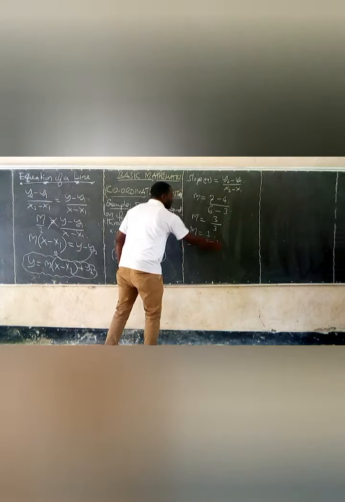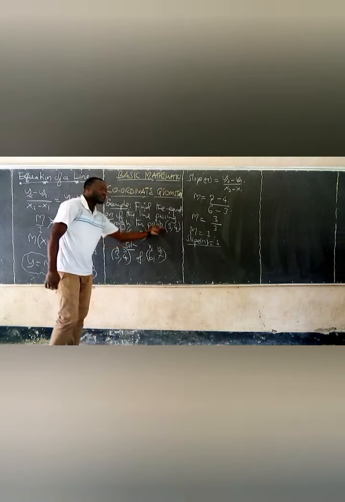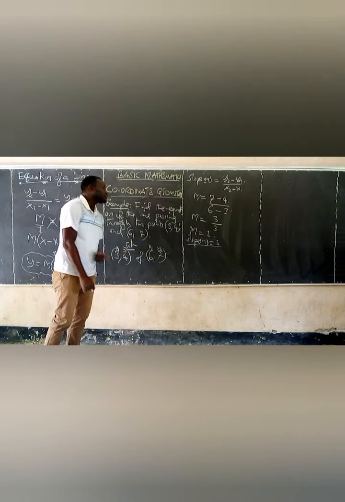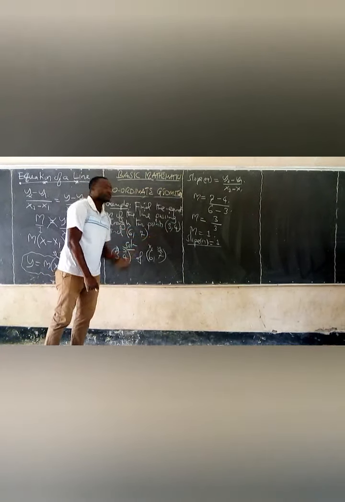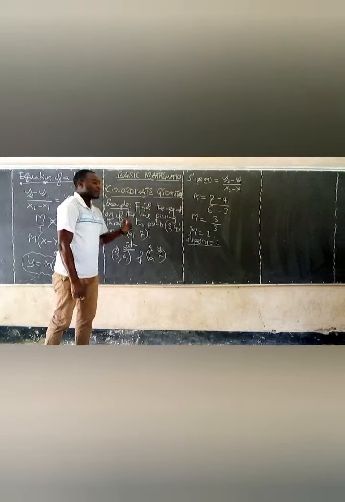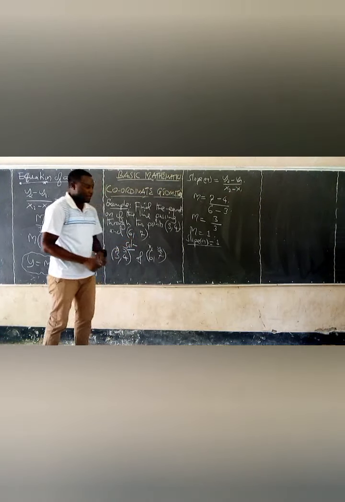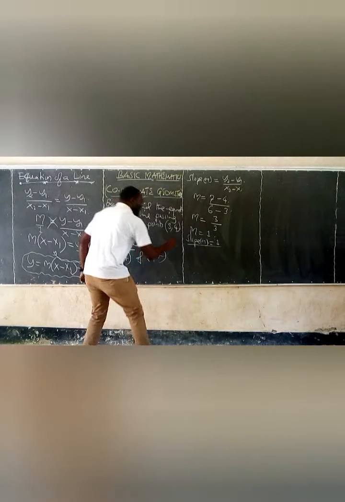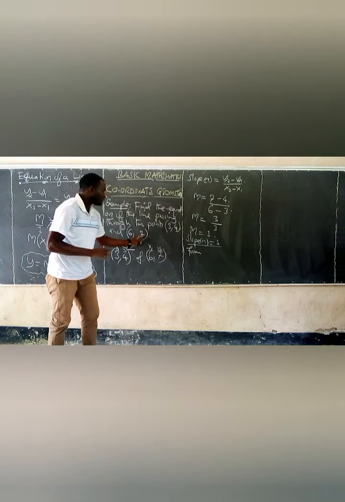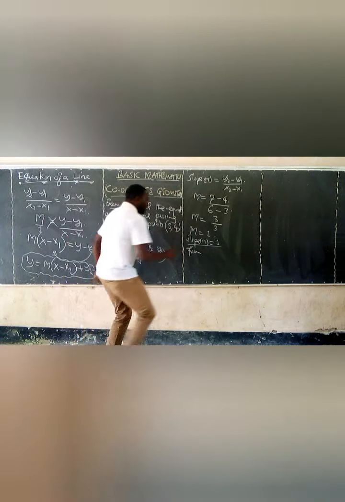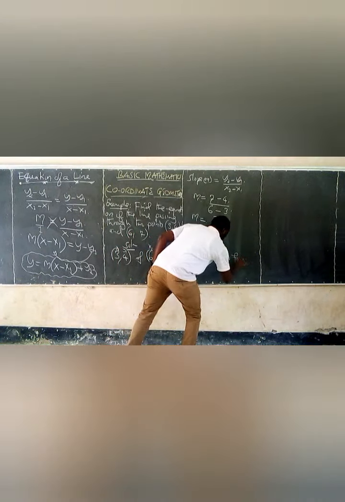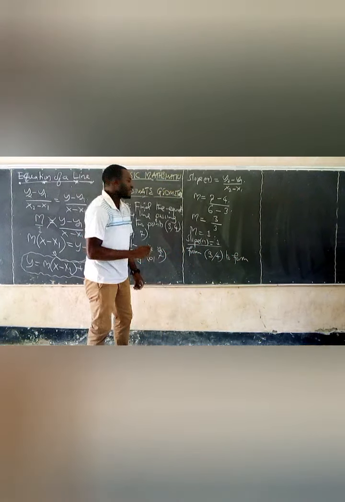Just use the slope obtained and go back to the given points. Just choose one point. Whichever point you choose, the result will be the same, because these points are collinear points. Once you use this point or that point, the equation of the line formed will be similar. So here, let us choose this point, 3, 4.